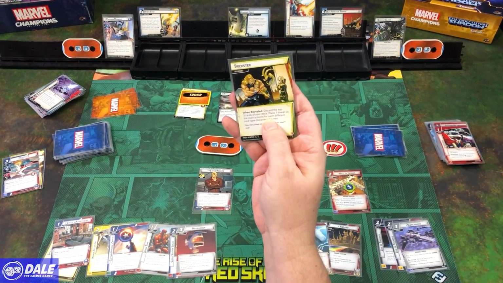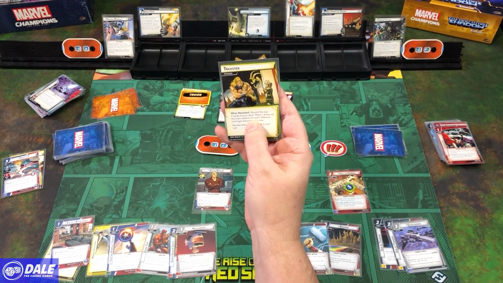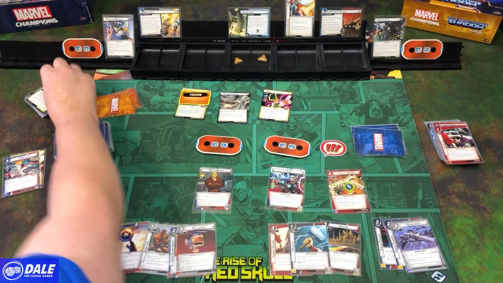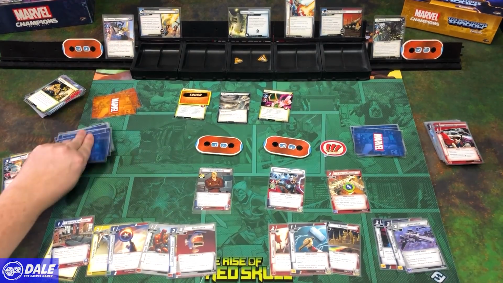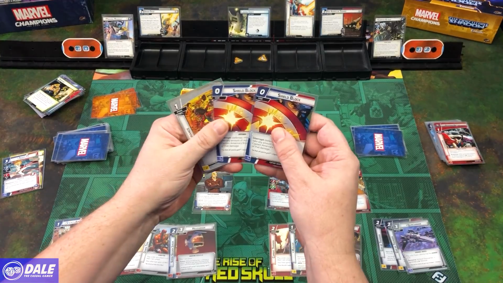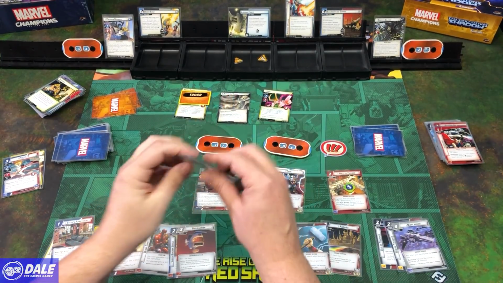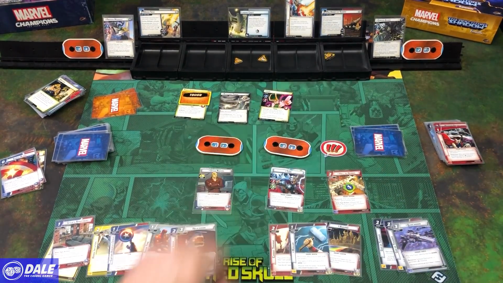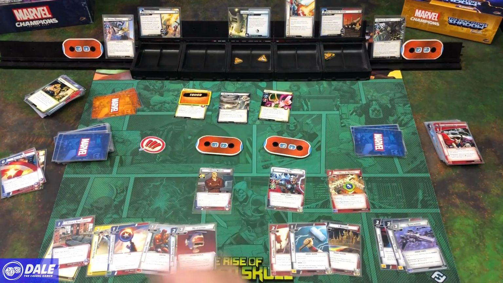And then we get to discard the top 3 cards of your deck. Place a threat on the main scheme for each different card type discarded this way. So 1, 2, 3. We've got 2 events and an upgrade, so 2 threat. And we pass first player.